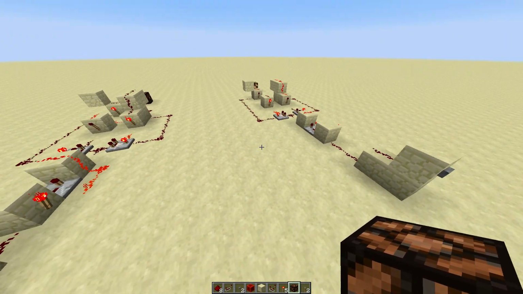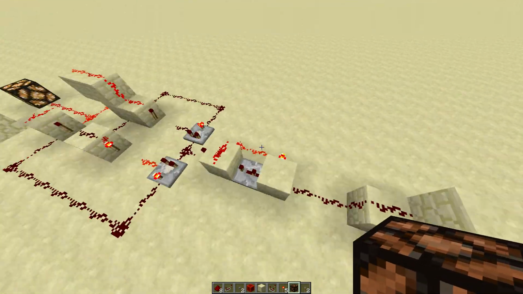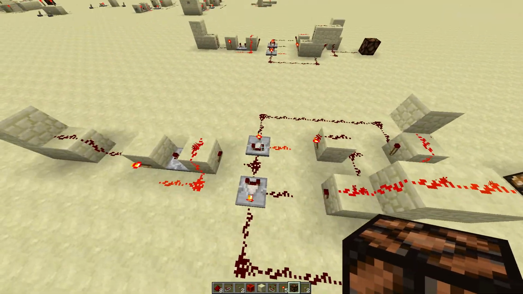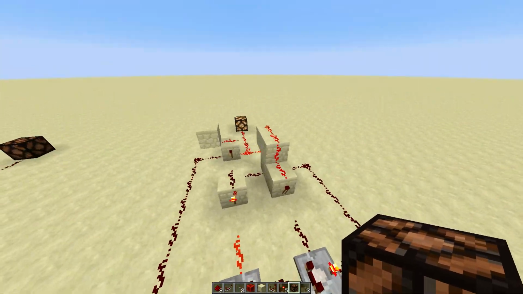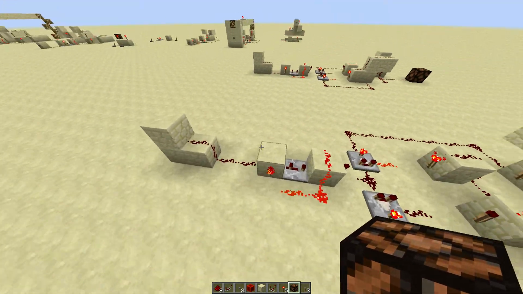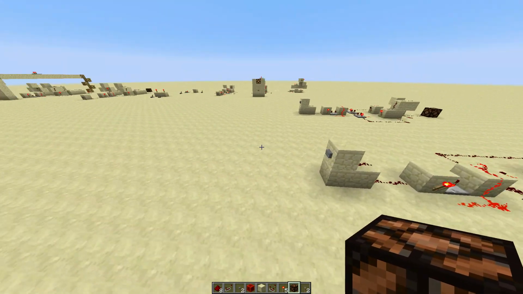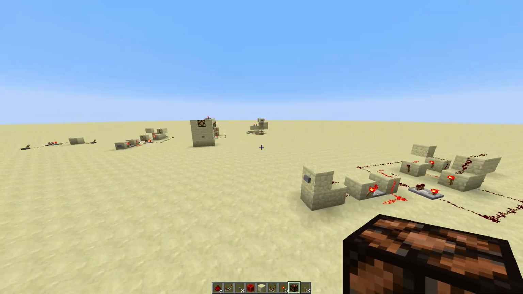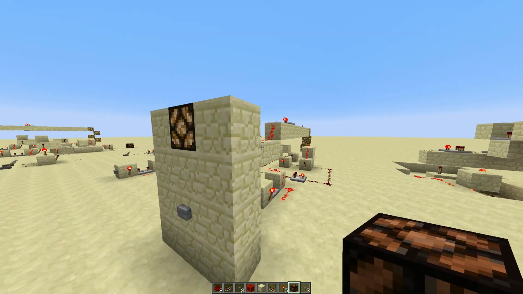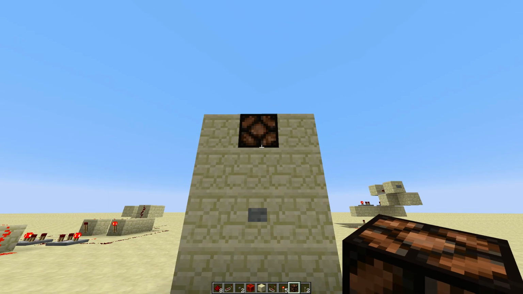It's pretty simple. I know it is a little bit larger than my last design, that's for sure, but you can position it any way you really want, as long as you have this main block here, these two comparators connecting to the right parts of that main block, and then this thing leading into the input of that comparator. You can arrange it in different ways to make it more like a square shape that would take up less space, but I'm just showing you the basic form of how this works. And then all you need to do is route the input back to where you want to have the lights, and then you'll have something like this.